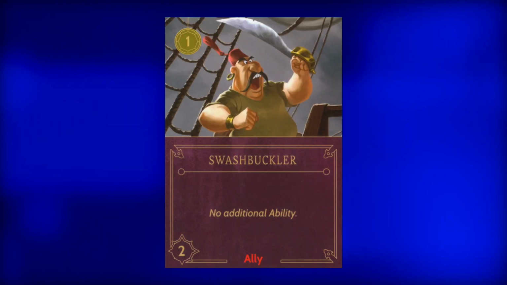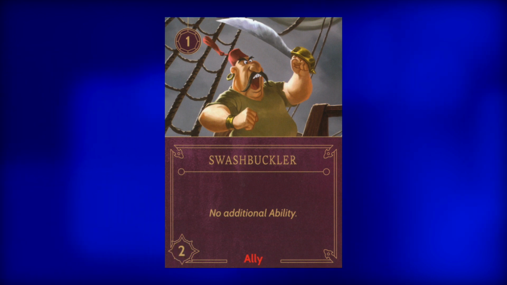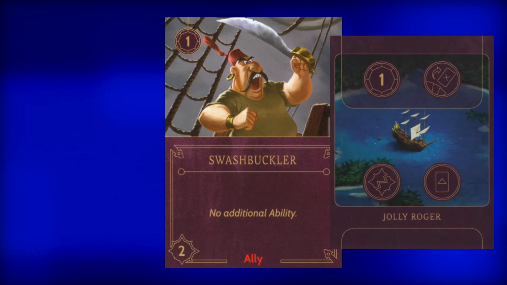Yeah, right, whatever. Anyway, these guys cost 1 power to play and have a strength of 2, but no other ability. Play these guys to the Jolly Roger unless Captain Hook needs to vanquish another hero elsewhere.